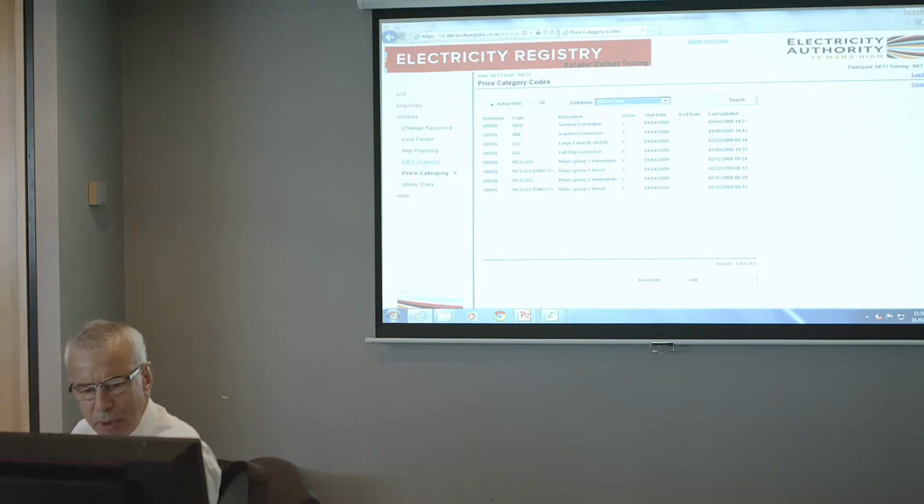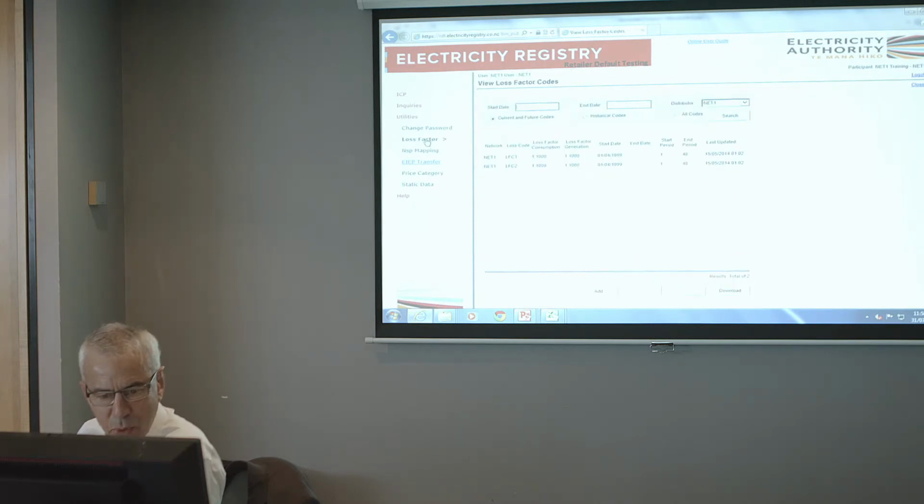These price category codes are going to determine what the line's charges are. If I had a dairy farm out in the Wop somewhere, maybe the code applied to me would be IRR, an irrigation type connection. Okay, so those are the price category codes. And there's also some loss factor codes as well.